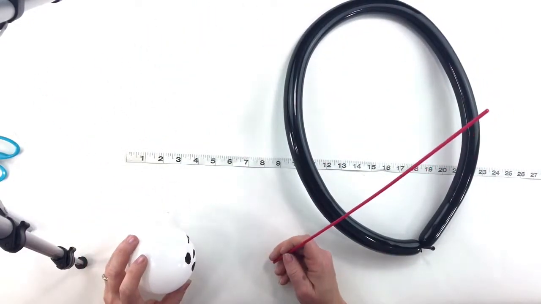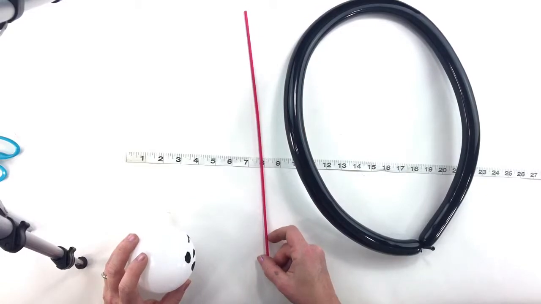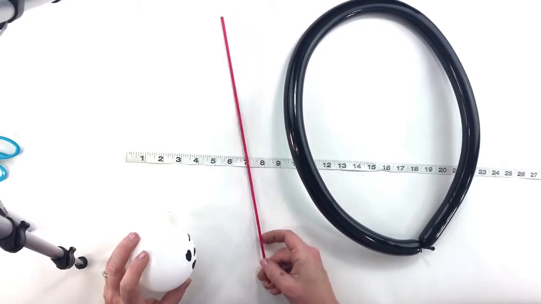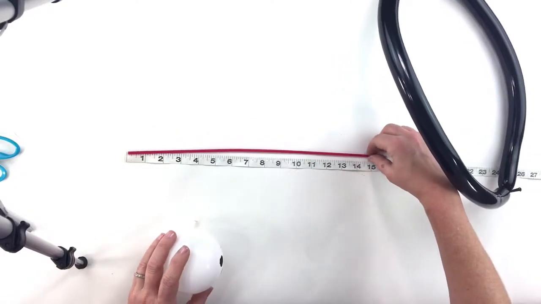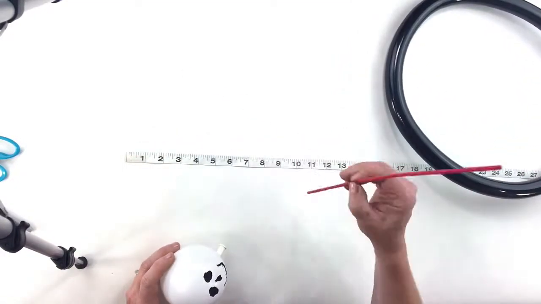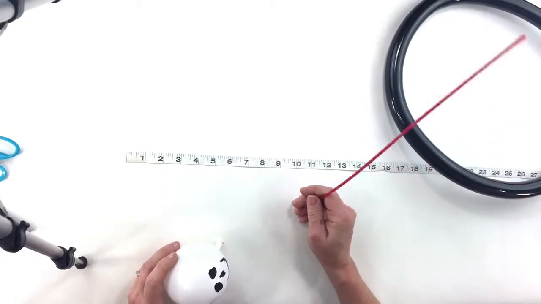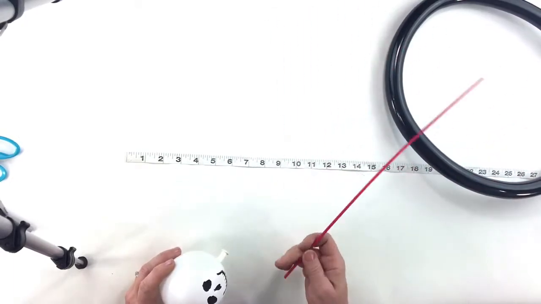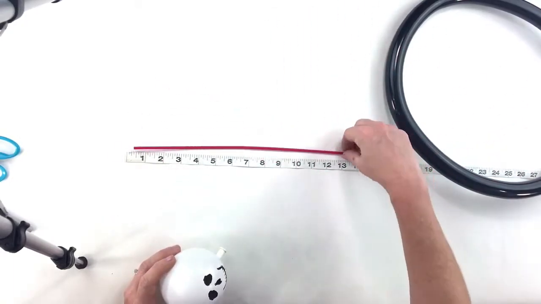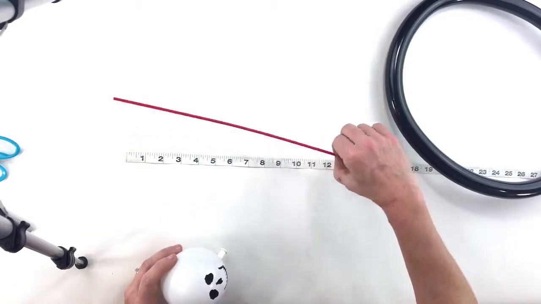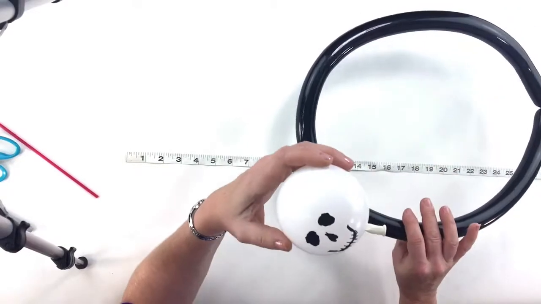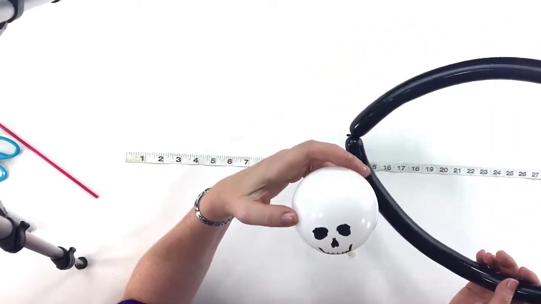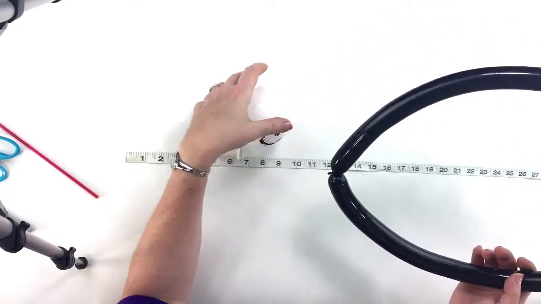I also have one of my little sticks. I believe this is 12 inches, it might be 14 inches. Let me measure it. It's 16 inches, it's a 16-inch stick and I get these from Brody's. They work really nice to put your balloon animals on. I love them and I use them all the time.